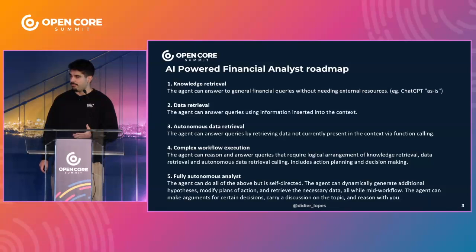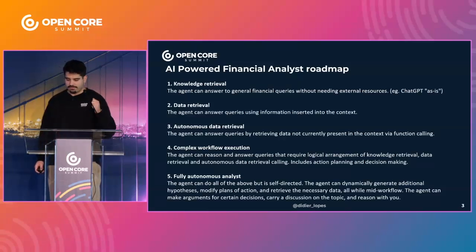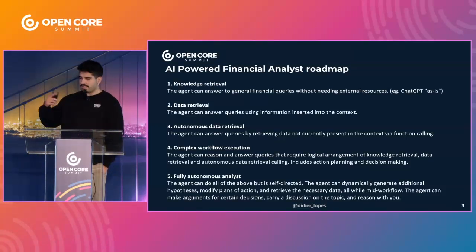And then finally, we have a fully autonomous agent, a fully autonomous analyst. This is what we are aiming at. Here we really want to put our hands off, and we want the analyst to do the entire research report for us, which involves function calling, understanding how to interpret the data, and very likely fine-tuning the model based on financial data. So this is one step ahead from where we are.